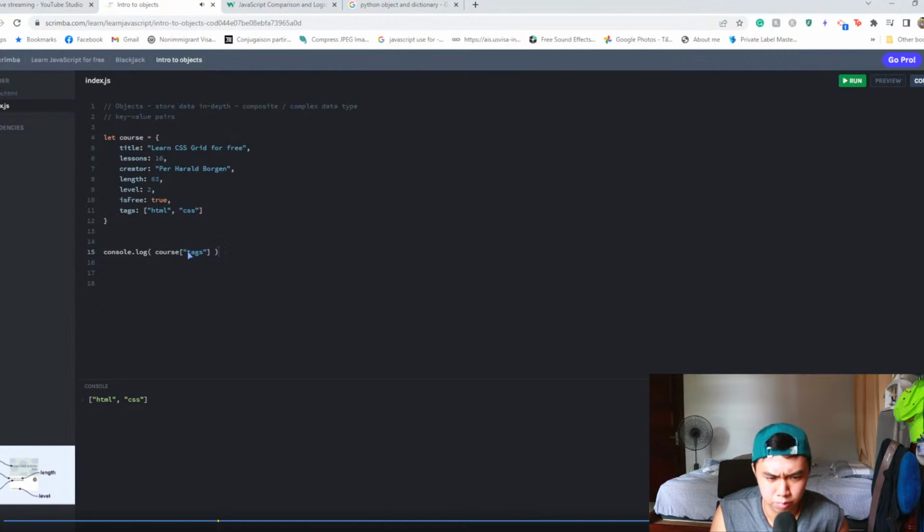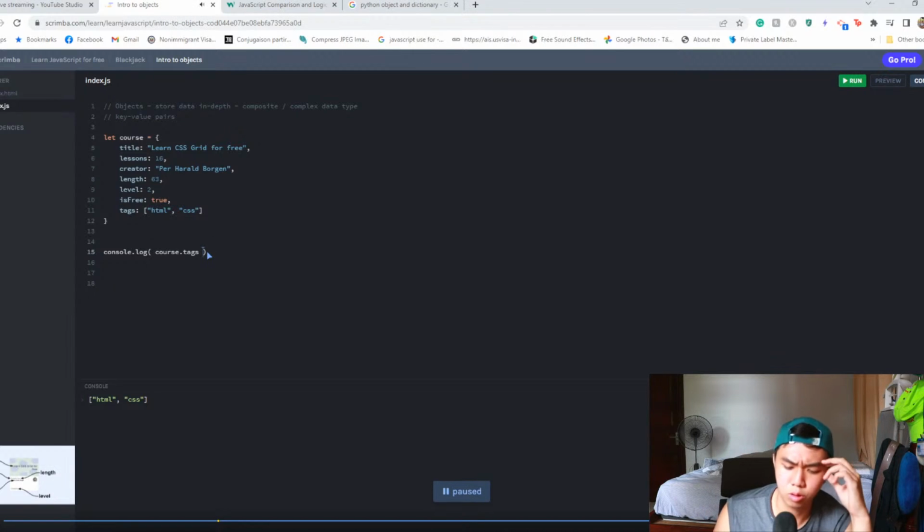Now, there are reasons why you sometimes want to use bracket notation. We're not going to get into that right now, because in the foreseeable future you are not going to end up in a situation where you have to do that. So I'm just going to tell you now to use the dot notation. It's simpler, shorter, less code to read, less code to write, and very understandable. It's actually what most developers prefer.